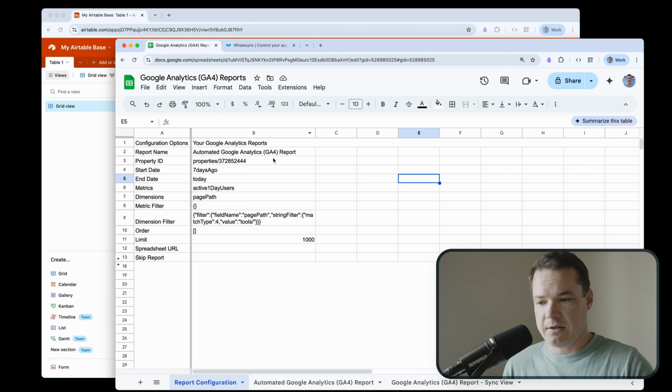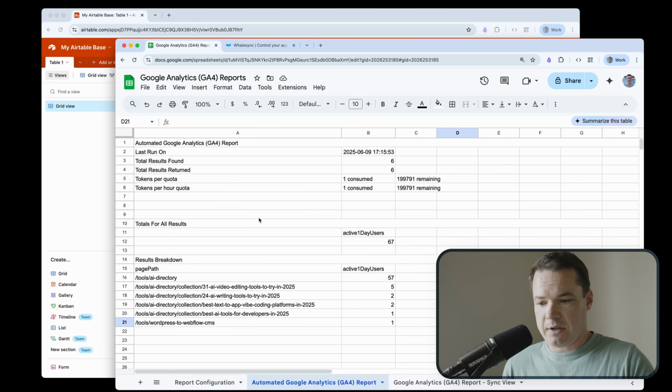But one of the challenges that you've probably already experienced, like I have, is sometimes getting some of those data sources where you want them. And a great example of that is Google Analytics data. Here is an example. I've got just a simple report that runs once a day. And the result of this report is this table right here. So this sheet, automated Google Analytics report.